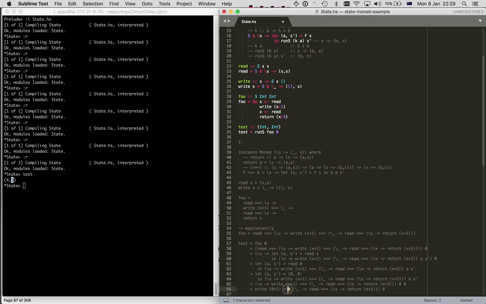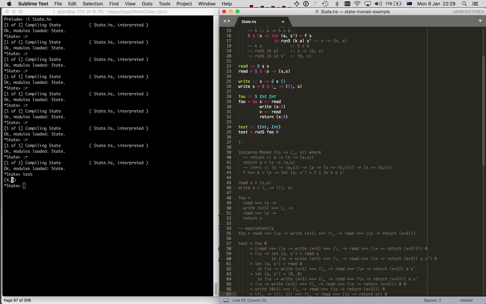Now we need to expand out bind again. So we're going to get this. Look at what the definition of right is. Actually, I should really put that into a lambda underscore. 1 is just equal to 0 plus 1.